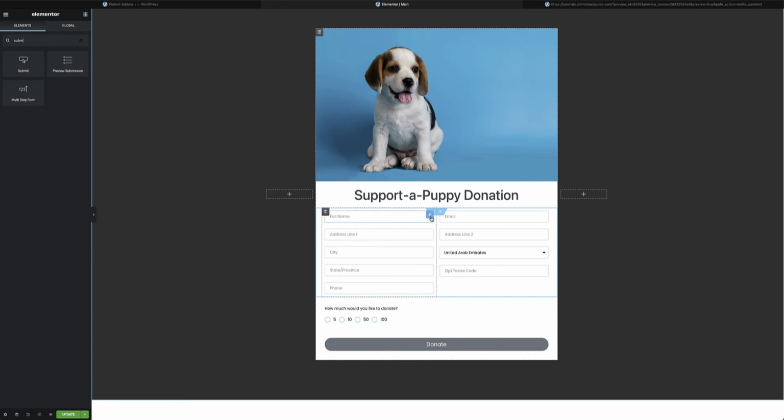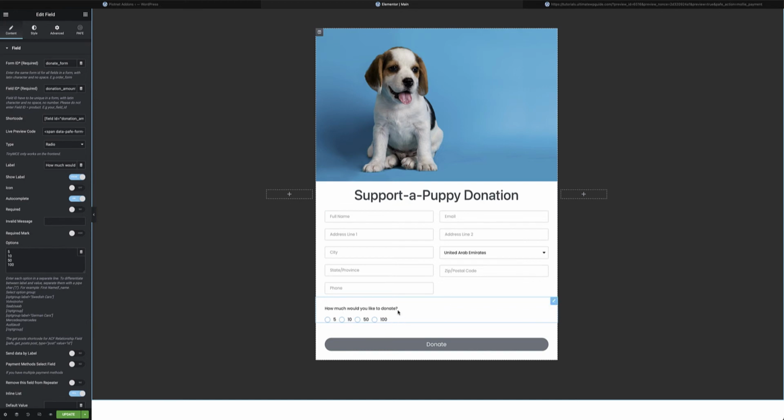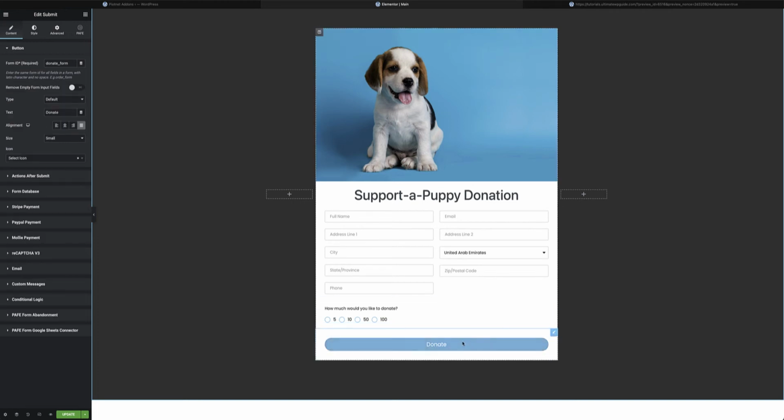Okay, so nothing fancy around any of the text fields or normal fields that I've put in here, with the exception obviously of this one, which is the quantity or the amount of money that I want to collect for the donation. So I've given it a name, and I'm going to copy this short code because it's going to be important for how I integrate that with the Mollie payment button. So I'll grab the short code there, and then I'll head over to the submit button that I've added in.